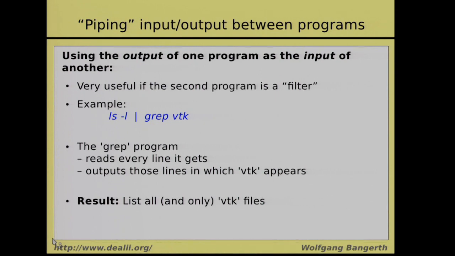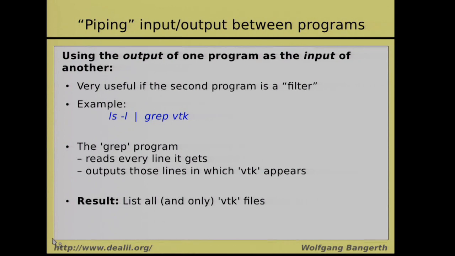Grep is a filter. A filter, in essence, reads input and selects part of that as output again. Grep is one of those really old-timey programs that dates back to, I don't know, maybe the 70s. And I don't actually really remember what grep stands for. I think it stood for something like Global Regular Expression Print.